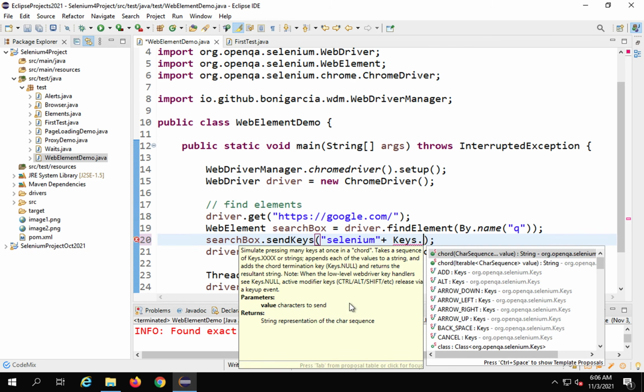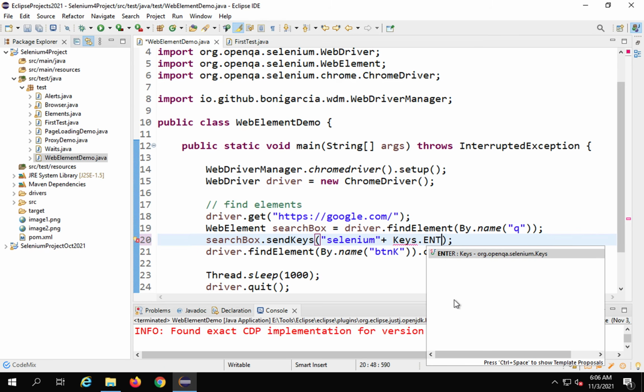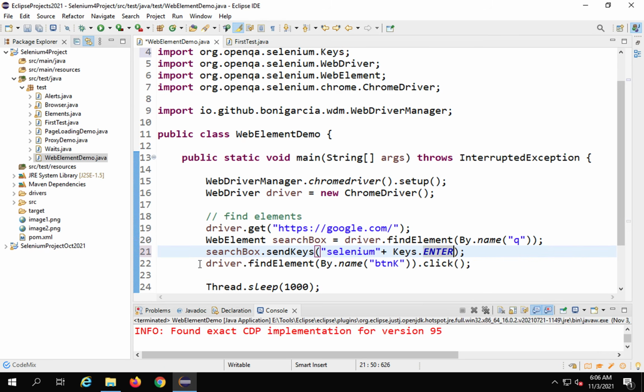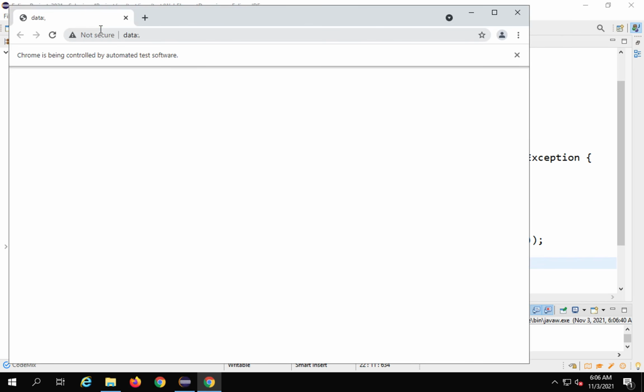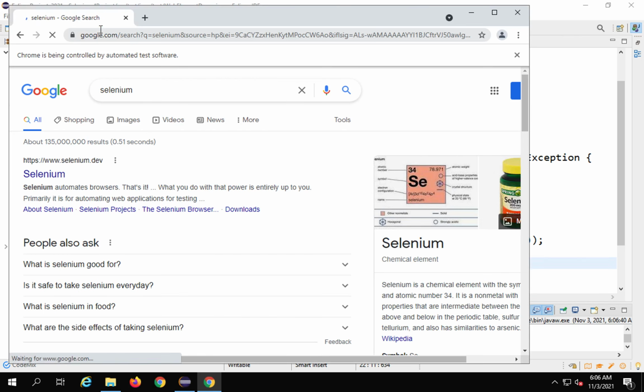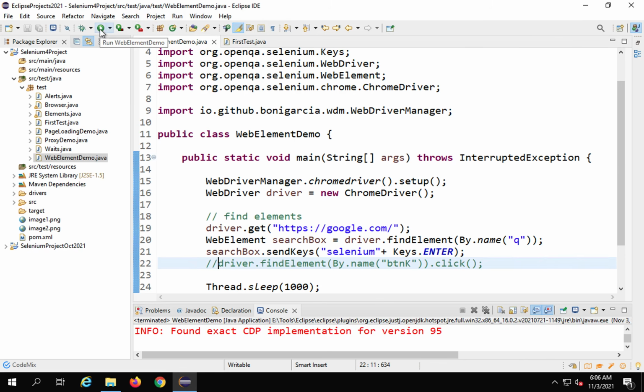I will say Keys dot, and you can see all these keyboard keys that I can press. I am just using enter, so it will press enter, and this time I do not need this. So now I will run and check. So it opens the browser, and yes, you can see it writes Selenium and hits the enter key, and it is able to do the search for us.